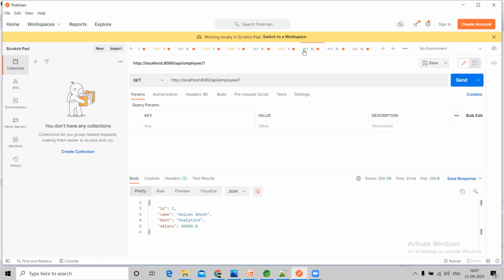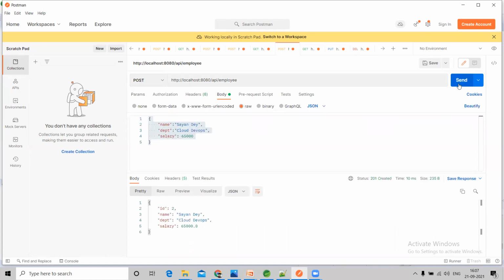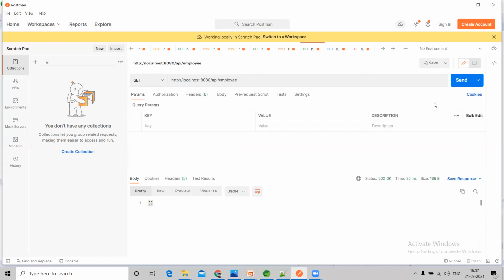Okay, so this is my get information. Let me check what information I have here. Correct. Whenever it refreshes, this publish will erase from our H2 database. So let's try to create one more. So one is Shine Day and there is Kalyan Day as well, with this 75,000 data, creating with this ID. So now I have two pieces of information, one is Shine Day and one is Kalyan Day.